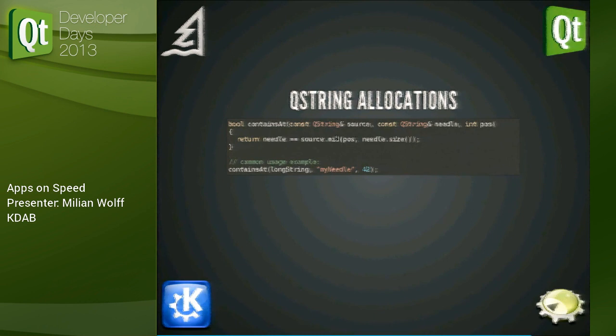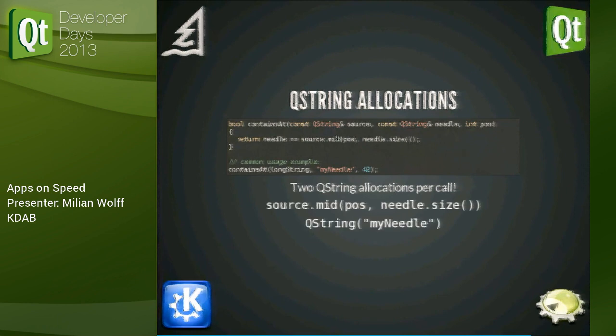Let's get going. You just call .midRef. There's no allocation anymore here. You get a string view, which is really cheap. You can do the comparison to your input string. That's fine. But still, we have the string literal down here. In Qt 5, with the proper compiler, you can get rid of the allocation down here by wrapping the string literal in a QStringLiteral. And then the compiler at compile time will do some magic based on the magic in the Qt libs to construct a QString in read-only data and have it usable at runtime very efficiently.